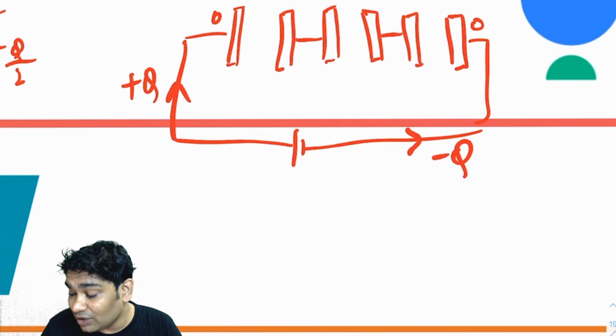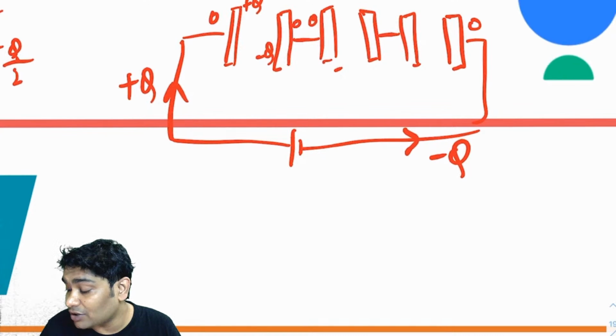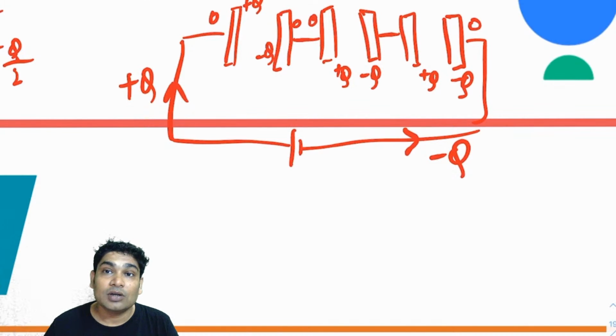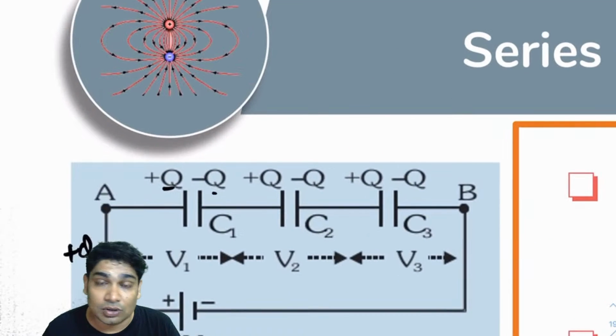So this was given a total charge of plus q. The entire plus q comes about here, because of which minus q comes here. If minus q comes here, 0 will come here, 0 will come here. Why? Because these are connected. There will be no potential difference between them. Alright, so plus q will come here, minus q will come here, plus q here, minus q here, and so on. That is the kind of charge distribution that I'm going to get, which you can see here also.